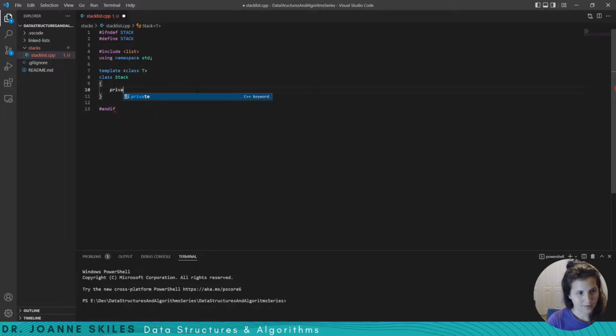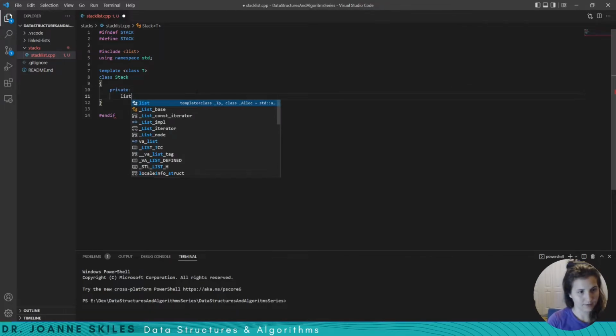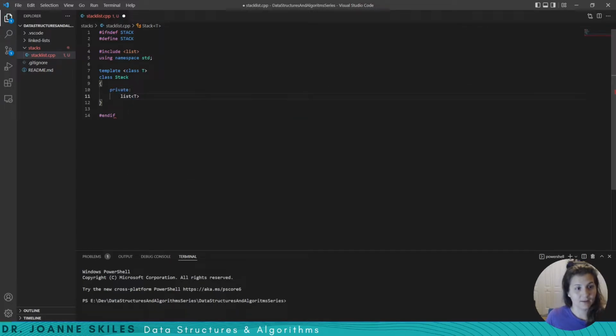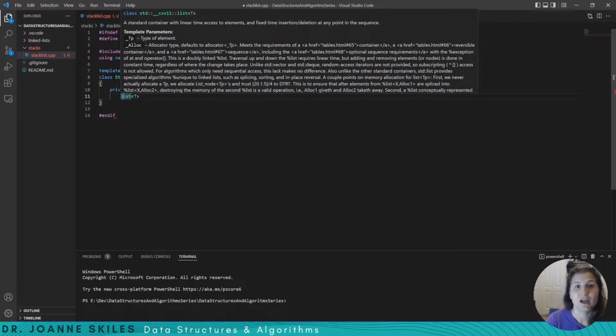So our private attribute, the one thing that we don't want any class or function outside of this class to be able to access, is the list that is the underlying part of our stack. So this is where we call list T. This is calling the standard template library's list, and this happens to be a doubly linked list in C++.